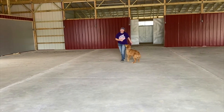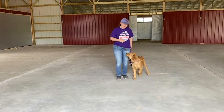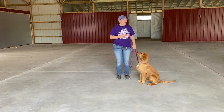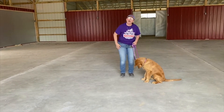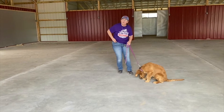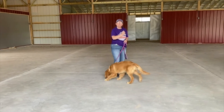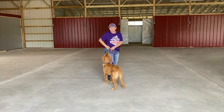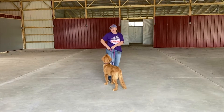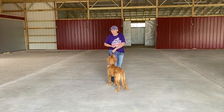So now I'm going to do it without using my hand as a lure. I'm just going to use a verbal communication. Gunner, sit. Good job, buddy. And just for that, because I didn't lure him, I'm going to give him a couple extra little treats. Now if you get to this point and your dog doesn't sit, you can go back to using the treats. You want them happy. And if they're happy and willing to work for you, then it makes it a lot easier to move forward.